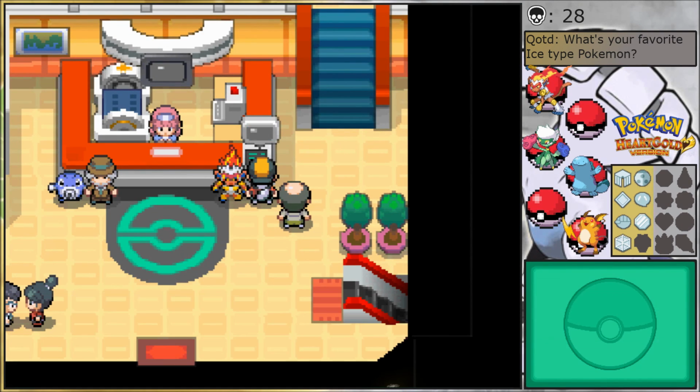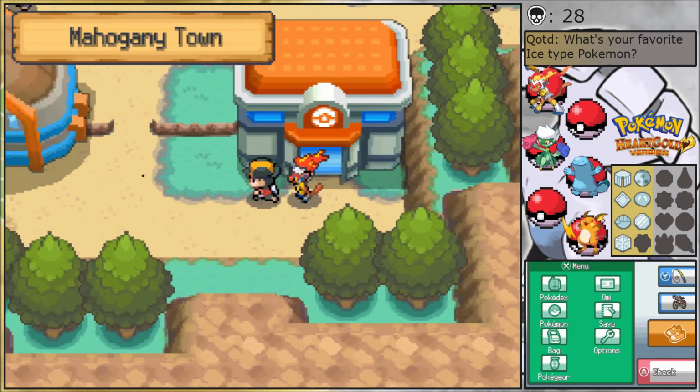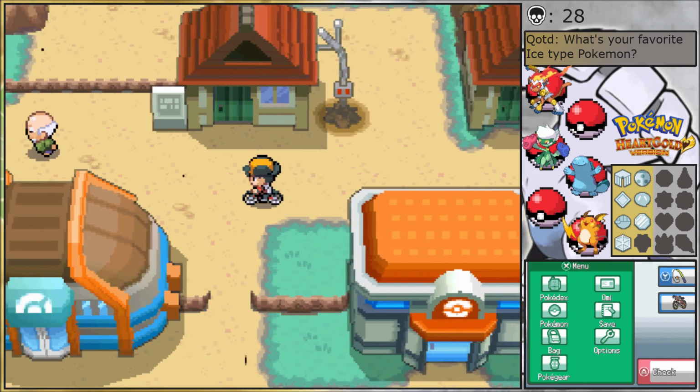Not gonna change the layout yet, because I'm lazy. I'm gonna just go ahead and do a bit of training. I'm gonna hatch this egg. Come on, don't do that to me. I'm gonna hatch this egg, and I'll be back next time.